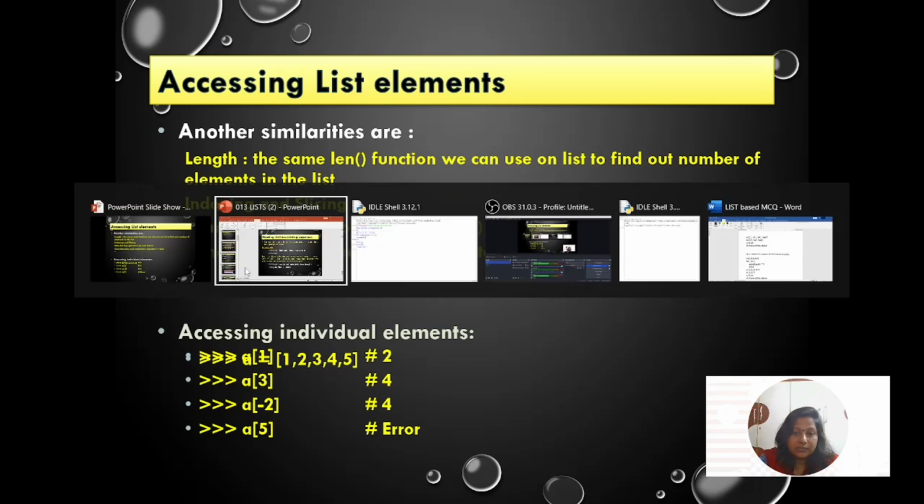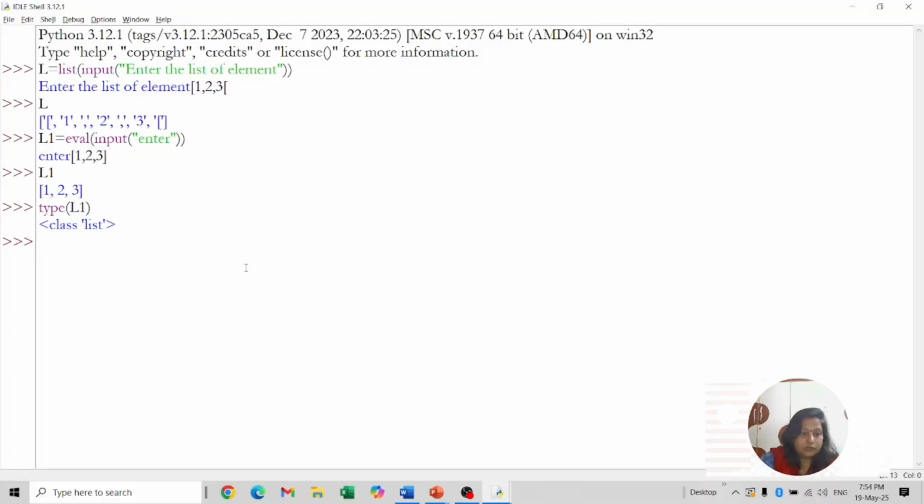And also there is the concept of slicing. For example, I'm creating the list here, L equal to 1, 2, 3, and high, then A. This is my list. If I want to access L of slicing 0 to 2, what will be the value? It will start with index 0 and take up to index 1. I hope everyone remembers.